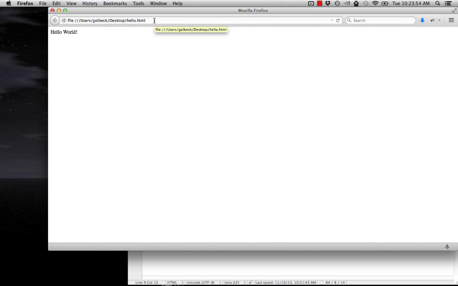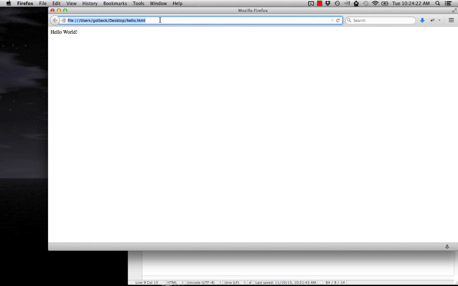You should never, ever, ever put something that looks like this in your code, like when you're making a link or when you're referring to things. And I'll emphasize this again when we get to the point where we're actually making those. This is something that refers to your specific computer. A really common mistake that students make when they're early on in their HTML careers is that they'll copy this out of the address bar and use it to refer to something in their code, and then no one else can ever see it, and it's broken.